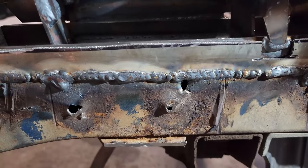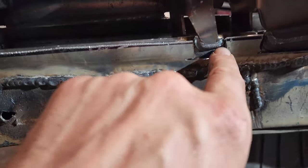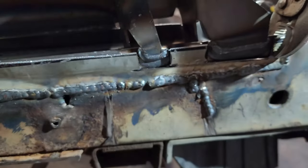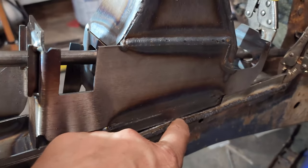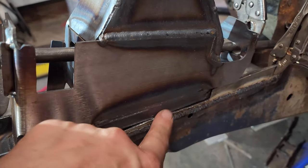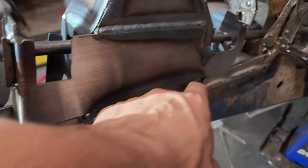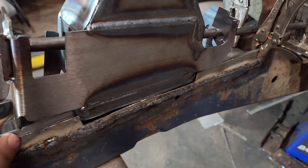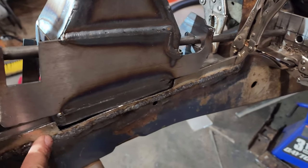We're also gonna weld, basically just fill that whole thing in. I know I probably shouldn't do that, but I'm gonna. Same on the back here. I'm actually probably gonna trim this down just a little bit more to give me the same space that I've got here and here, and be able to close this distance and then drill some spot weld holes.